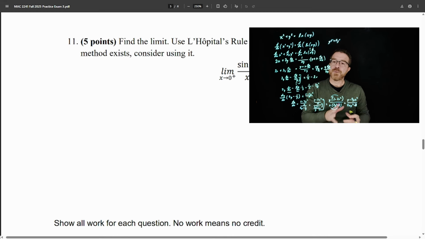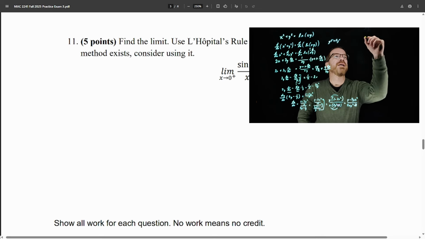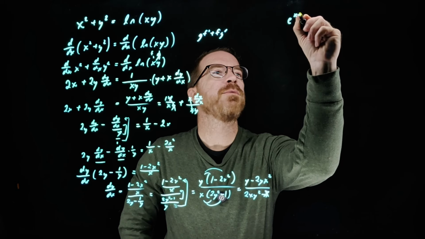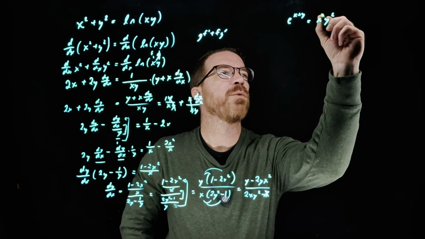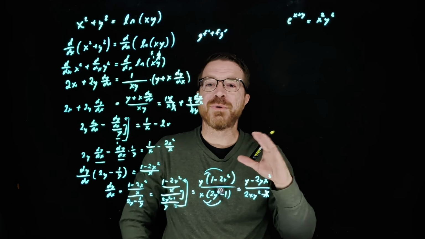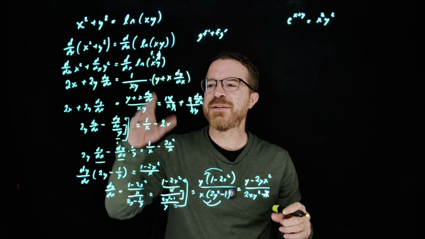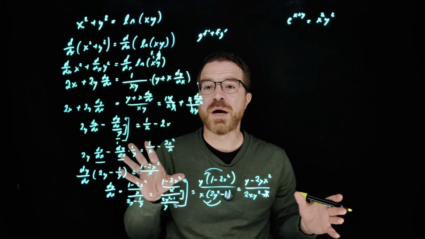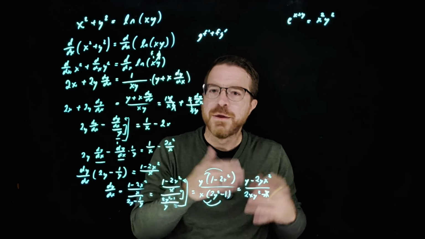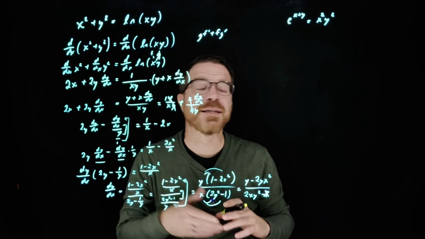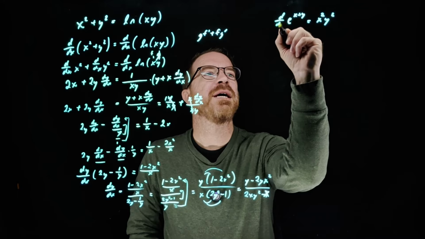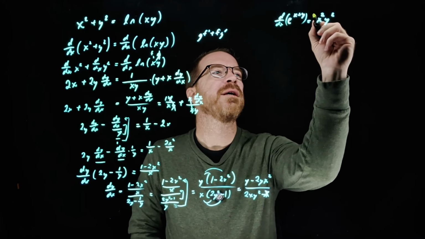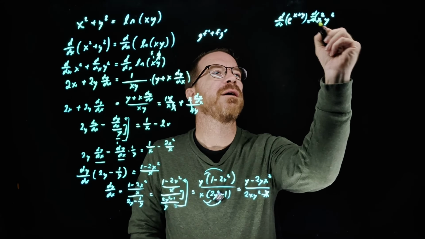For problem 3, we need to do the same thing. We want to solve by implicit differentiation for dy/dx, and we have e to the x plus y equals 2x squared y squared. Now in this case, I'm going to do it a little bit differently. I'm going to do the same exact thing, except instead of writing dy/dx for all of these, I'm just going to write it as y prime, because it's just another way of saying the derivative of y with respect to x. So I'm of course going to take d/dx on both of these.